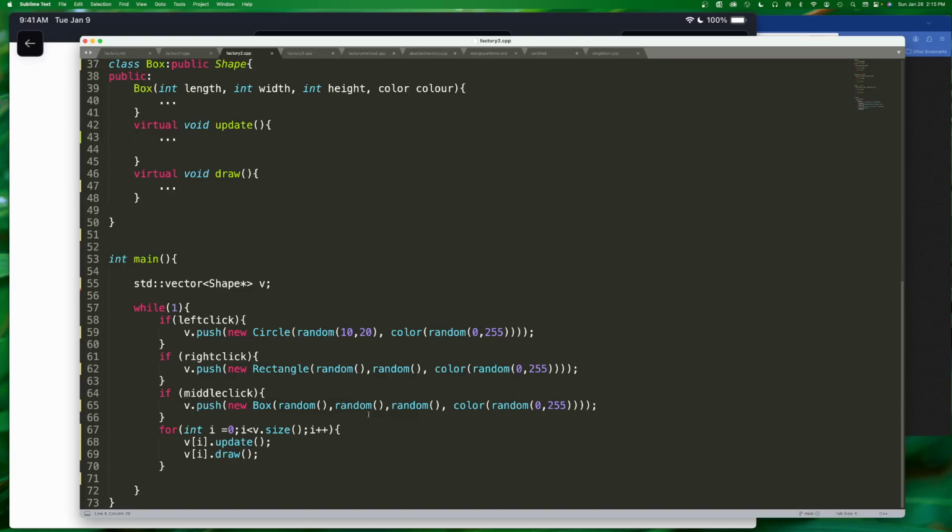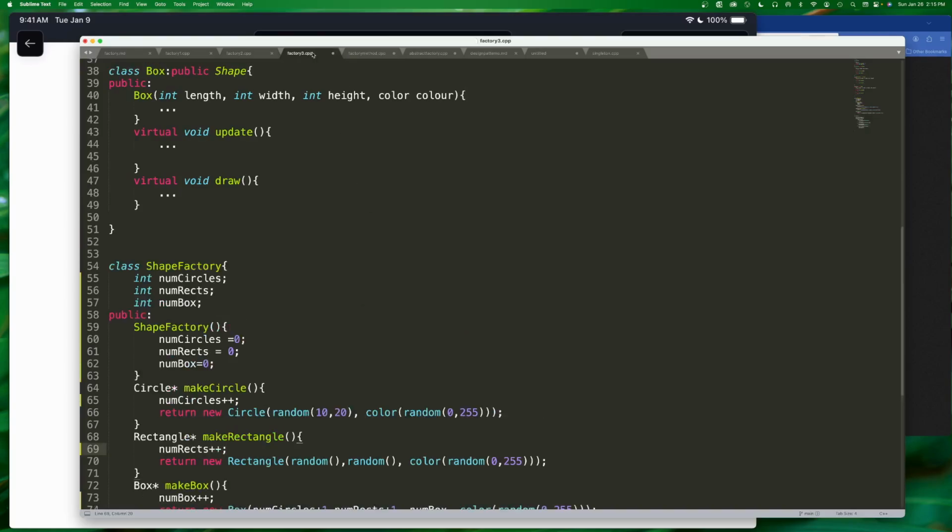The idea for factory is we want to be able to hide all of these things that have to do with instantiation into something separate. We don't want people to just create these objects. We want them to create it a certain way, and they don't have to worry about how many parameters there are or whether or not it's random or something else. So what we do is we create what is called a factory.